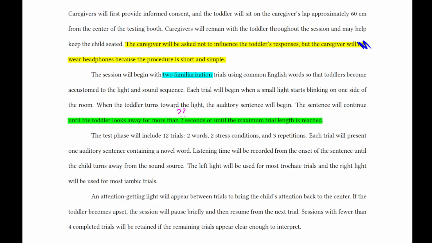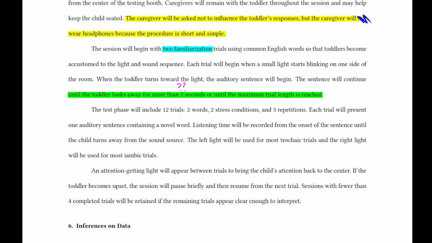Especially if the light is on one side of the room, like left or right. As soon as the child puts their gaze to the center, it may be close to leaving their periphery. If they look all the way to the right, they don't have that light to really get them back. So a center light would be better here if this is what we're doing for the procedure.